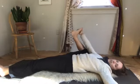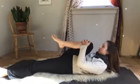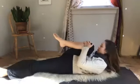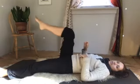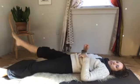Let's give this right leg a kiss, drawing it in. Try to press the lips against the knee or get them close. And extend this right leg away from you and down.